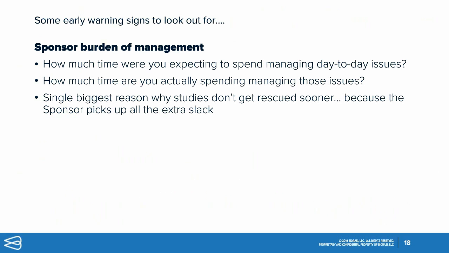Another big one that I think is really important, because Biorasi has conducted a lot of roundtables and interviews. One of the questions that we ask the sponsors a lot is about cases when they don't actually get a rescue. These are cases when things are going wrong with the study and it's protracted and behind timelines, but they don't do anything drastic like firing a CRO or getting a different partner.